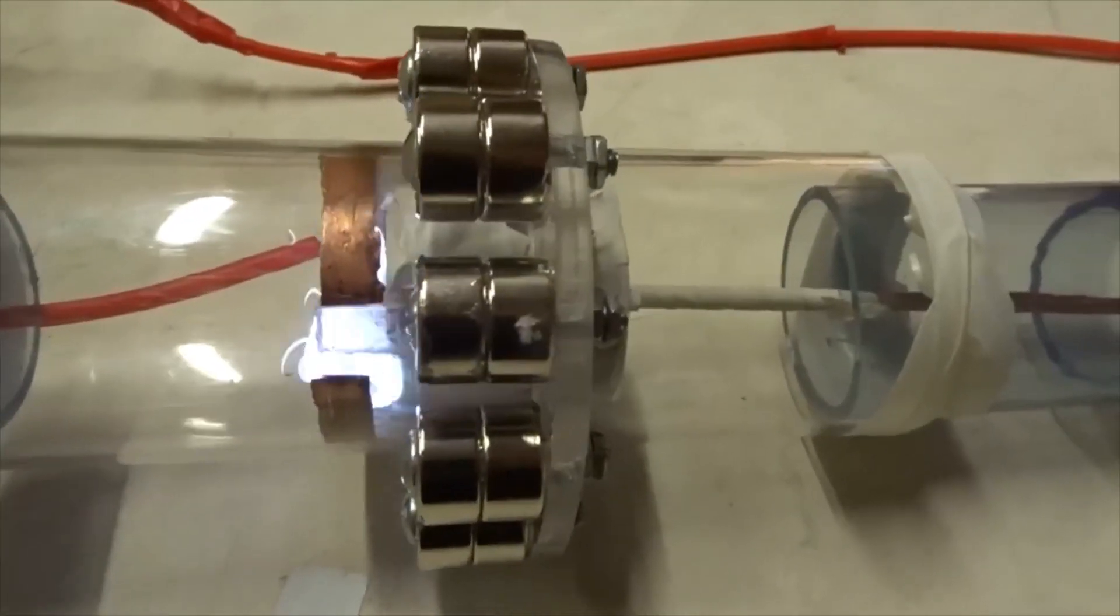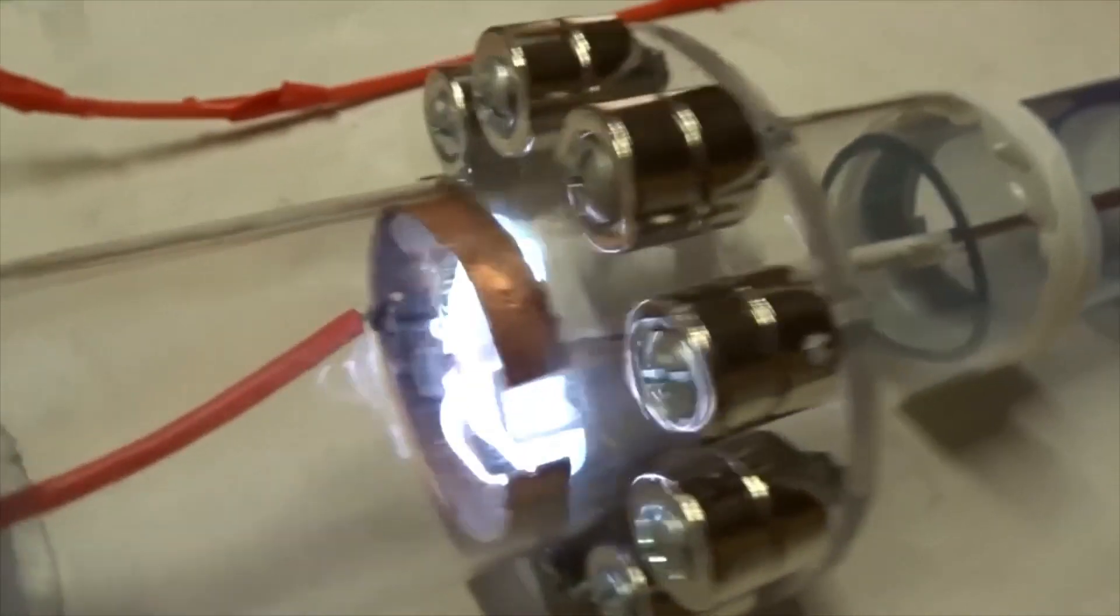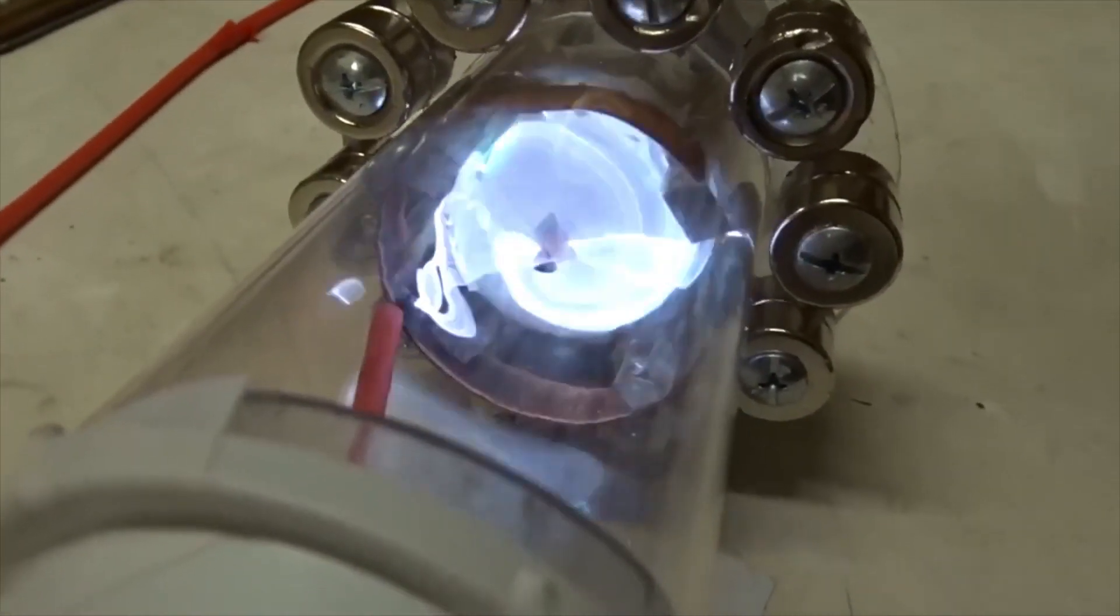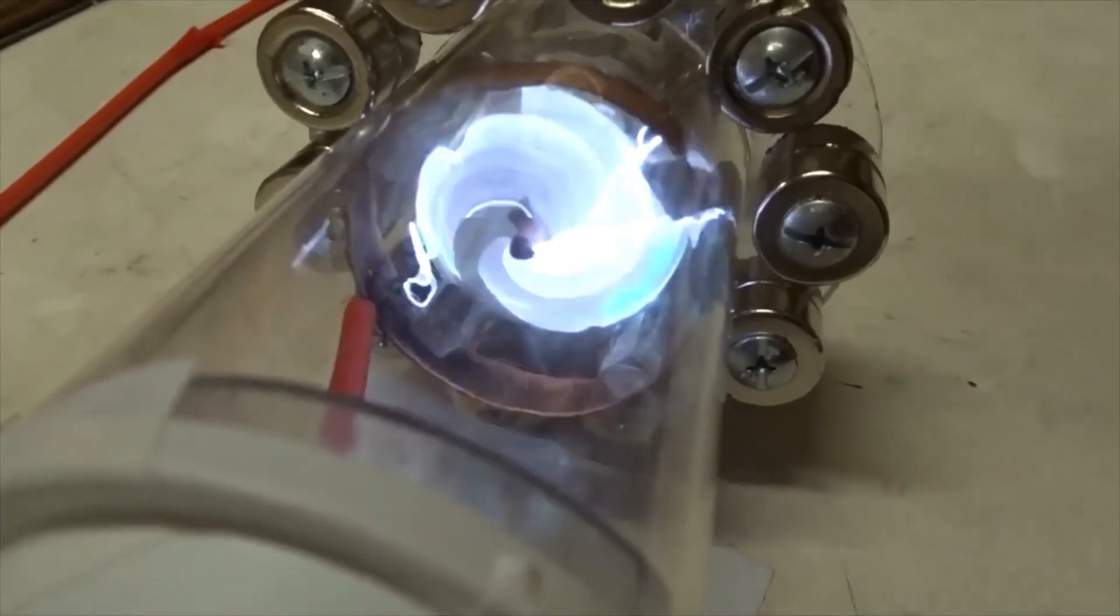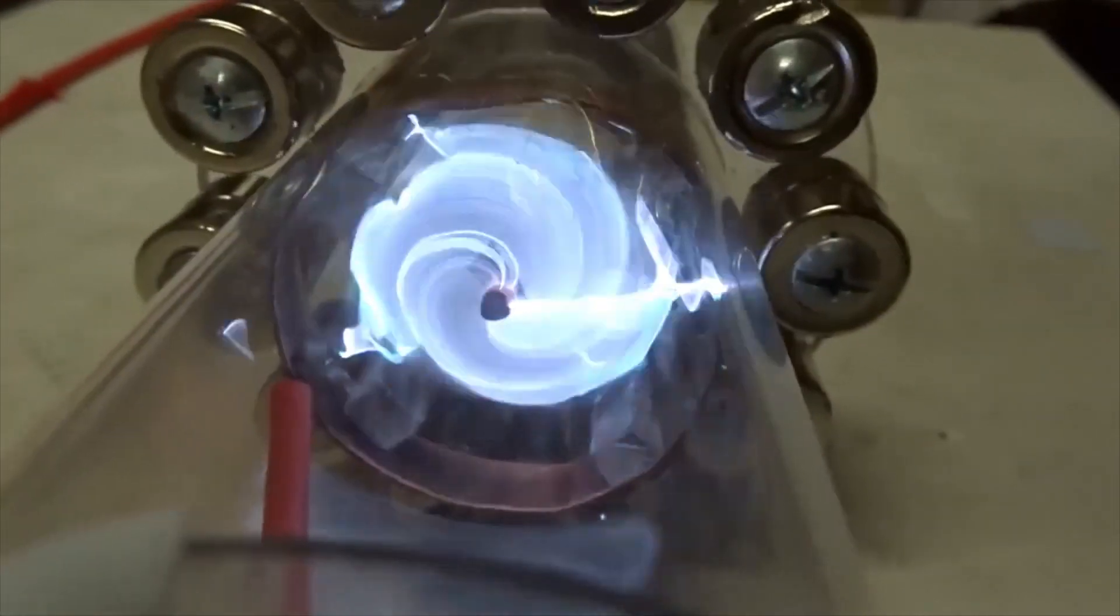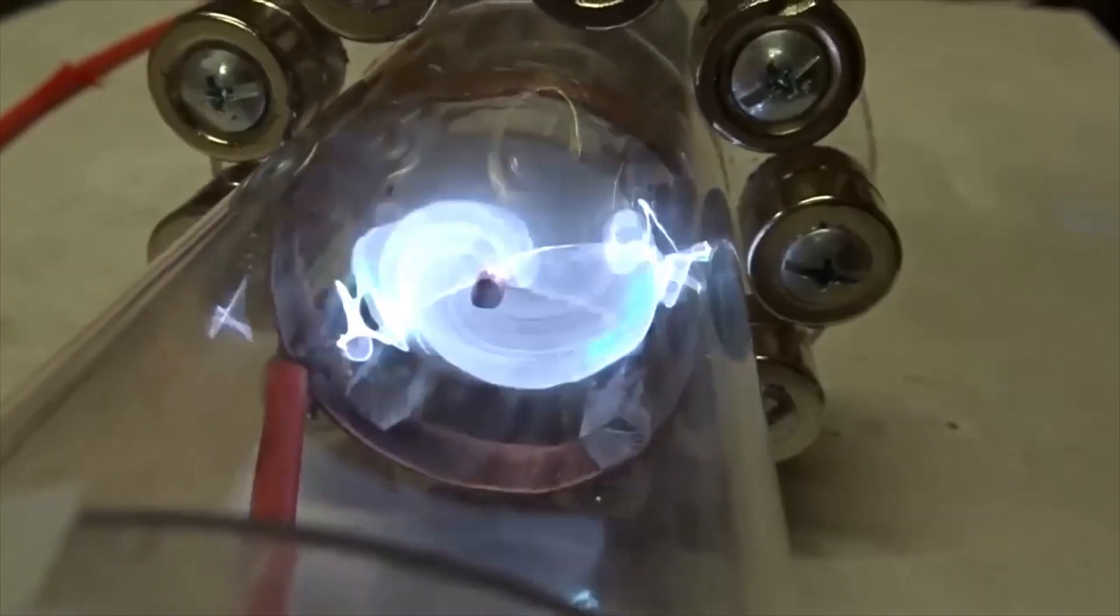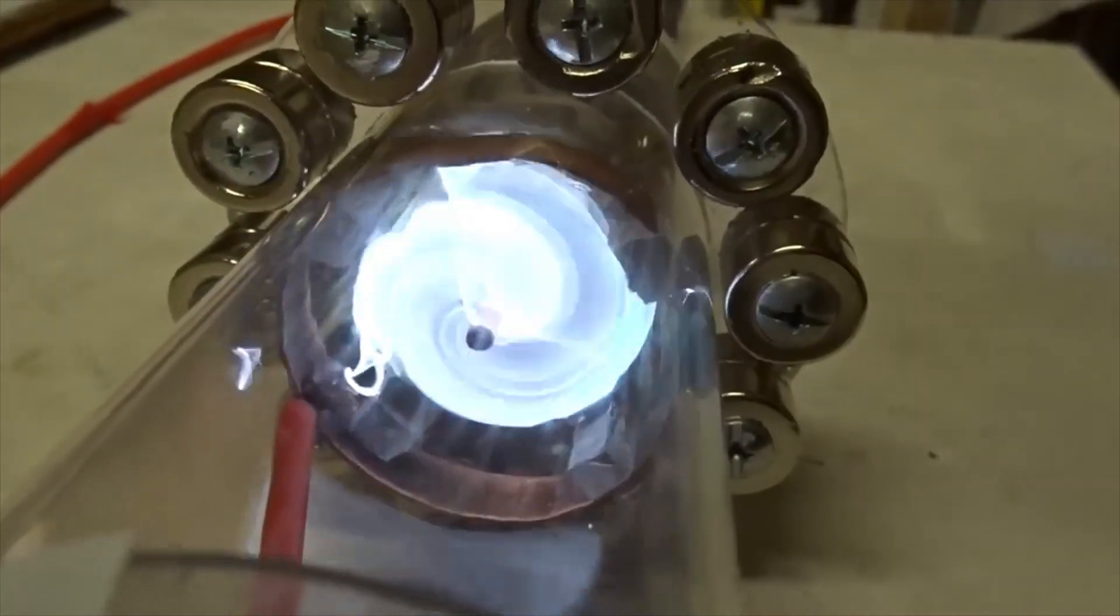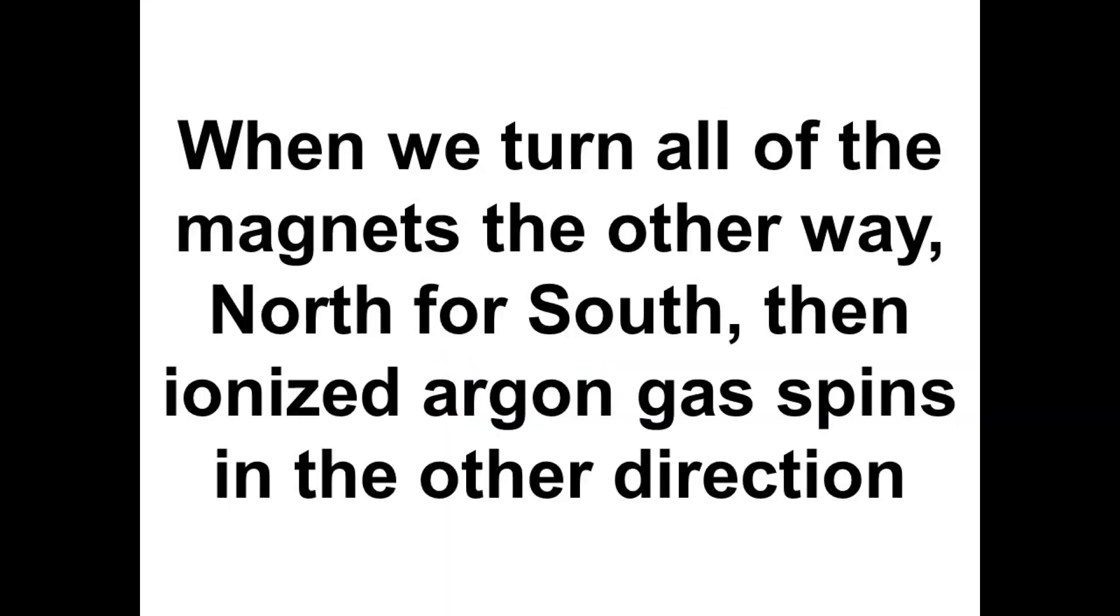This is a side view of the same device where permanent magnets at the center are blocking an electron from getting into the top of the electrode. You can see a lot of blue ions around the outside, electrons trying to get in the middle, but not doing so successfully.